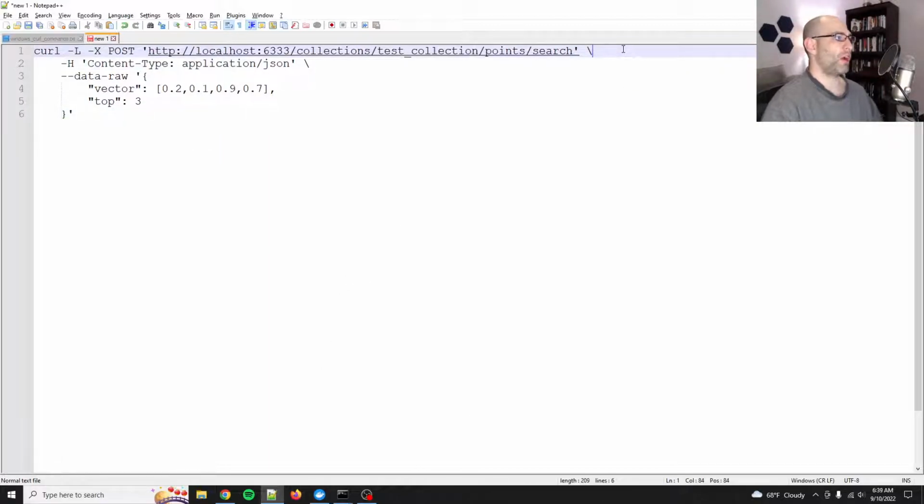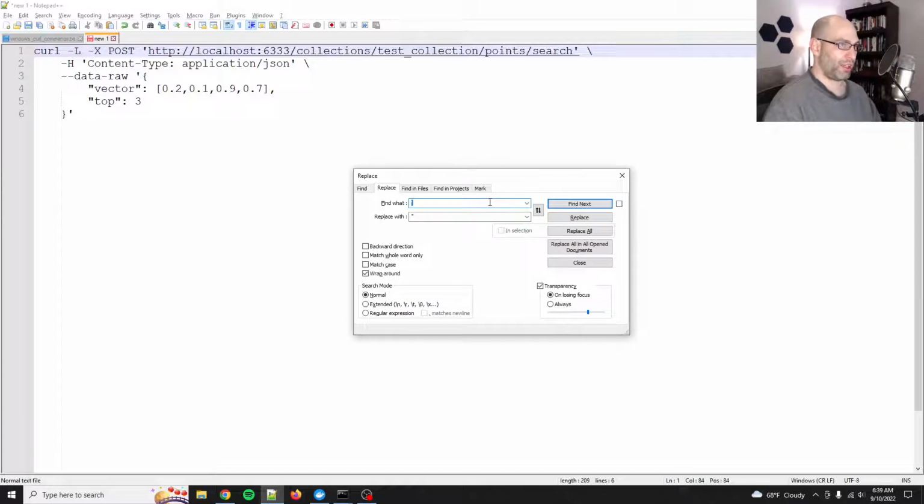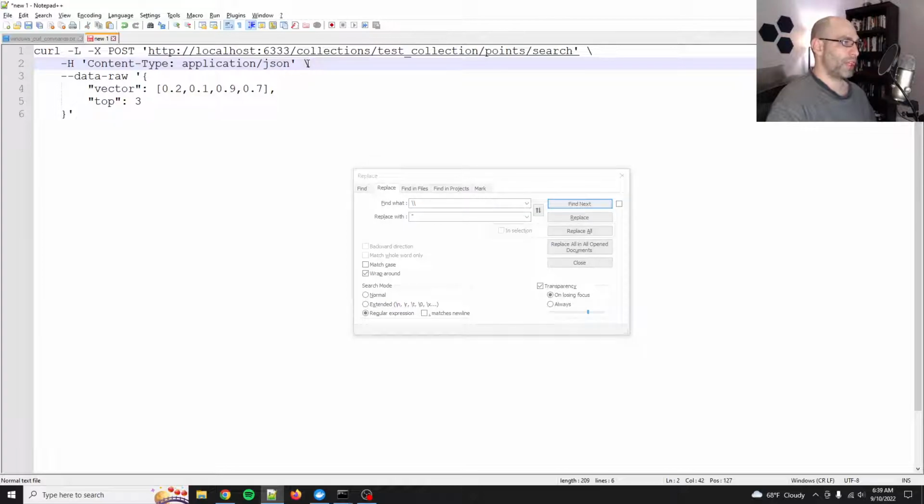Actually, I think I know how I'm going to do this. So first, let's go ahead and I'll teach you just a little bit of regex if you don't know that. So backslash is the universal escape. So if you do backslash backslash, that escapes the escape, so that you can then replace it with something. So first, let's just get rid of those. We don't want any backslashes.